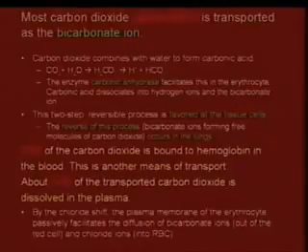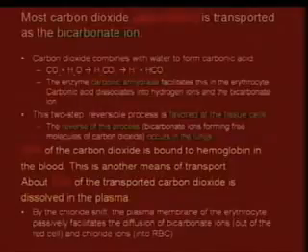So we've got three big ways that we're transferring carbon dioxide. It's going to react with water, and it's going to produce bicarb ions when it does that. Those bicarb ions are going to float around until they get to the lungs. Then it's going to get extracted out of that and turn back into CO2, and we're going to breathe it out. That's one way. That's 60% of the carbon dioxide transported. 30% of it is going to be just CO2 stuck onto a hemoglobin, just like oxygen would be, and carried around. 10% of it is going to be just carbon dioxide all by itself floating out in our blood plasma somewhere, just getting swished away with the ride of the blood flow.